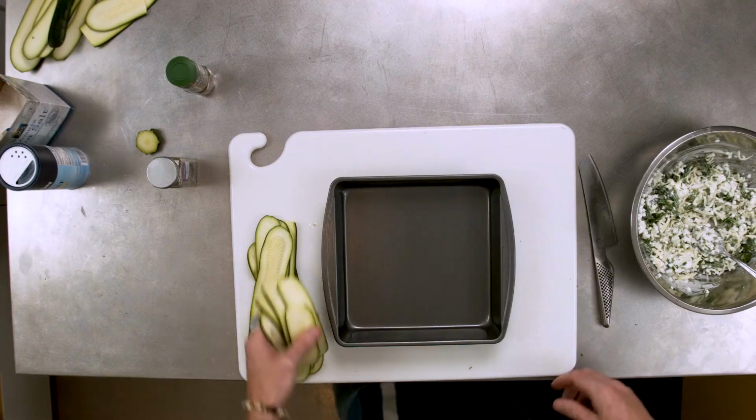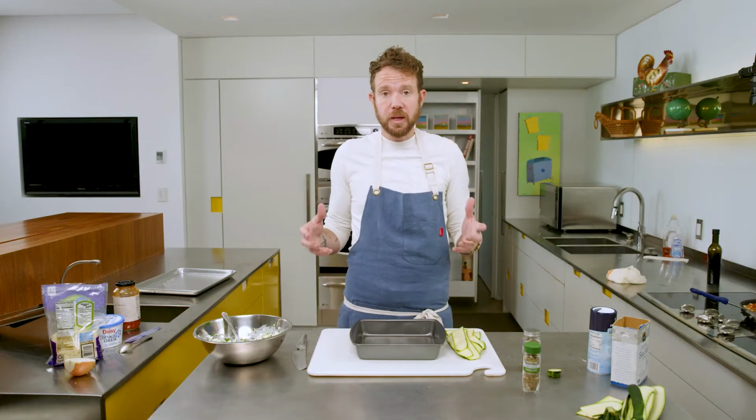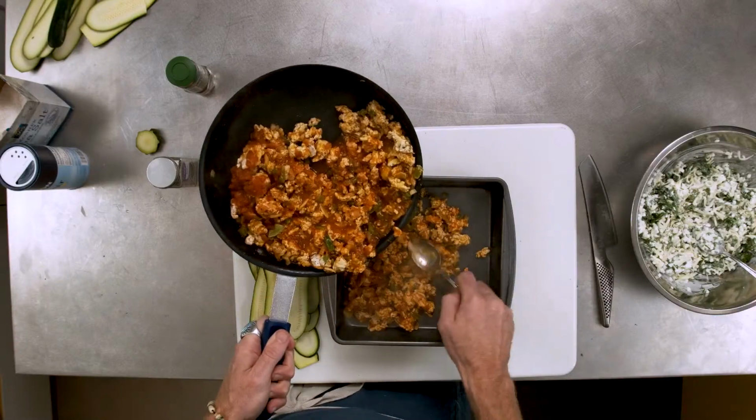Oklahoma products. Okay, so that quickly, we have everything ready to go to build an amazing, delicious, healthy lasagna. All right, you ready to do this? So we're gonna do 2 layers of everything.